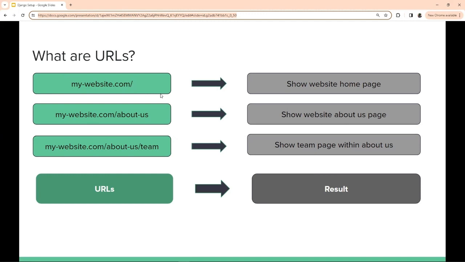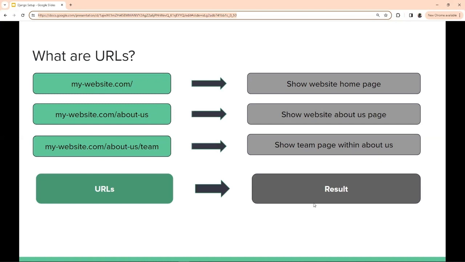So these are the routes or addresses of the various pages that we want our application to have. These are the URLs, and these pages will be served to our user based on the URLs that they select. So if I select this, I'll get this. If I select that, I'll get this. If I select this, I'll get that. It's not going to happen that I say my website.com and then it shows me my team page. That's when you know something's going wrong: you have incorrectly set up your mapping structure.